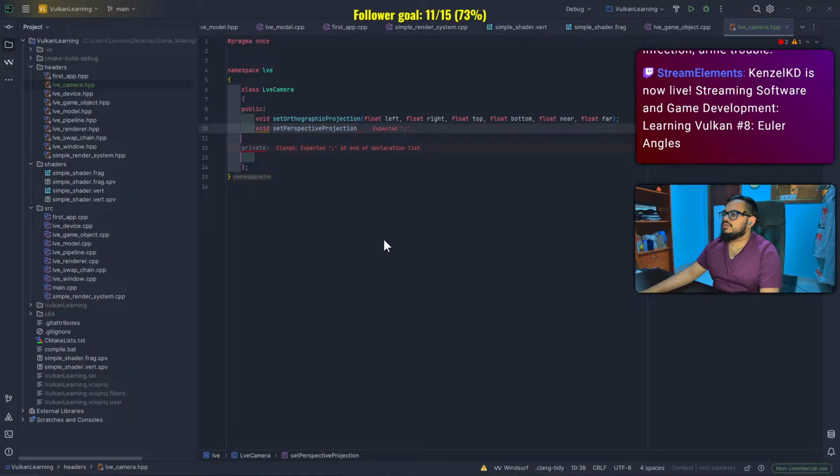C++, enable inlay hints. Console settings. See, it's under the autocomplete.